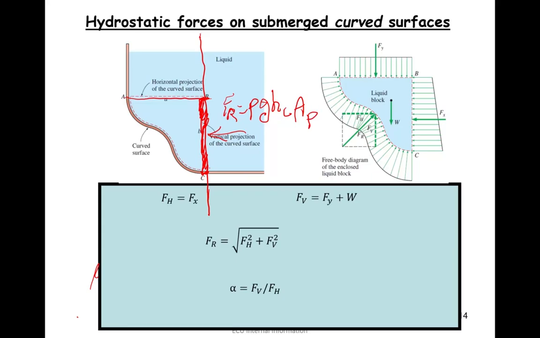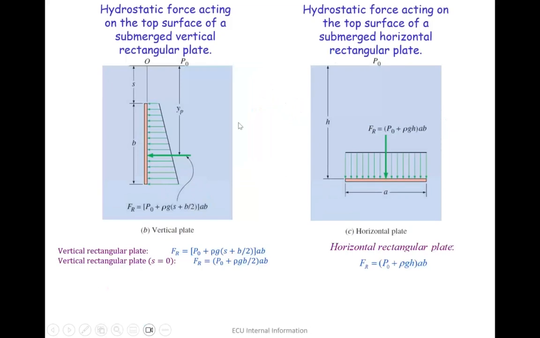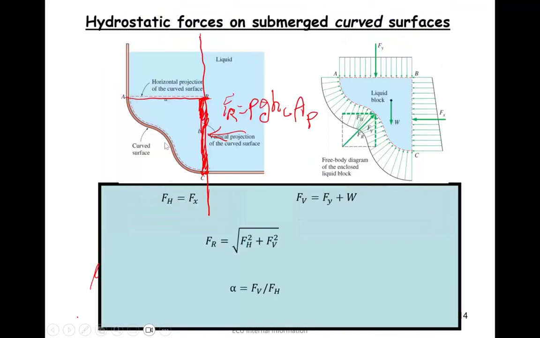So in brief, for estimating the horizontal force on a curved surface, we need to project the curved surface onto a vertical axis and then treat it as a vertical surface. In our calculation, we need to consider the projected surface. For example, if this curve extends 2 meters normal to the page, then the projected surface would be a rectangle. hc would be for a rectangle. This is how we need to do it.